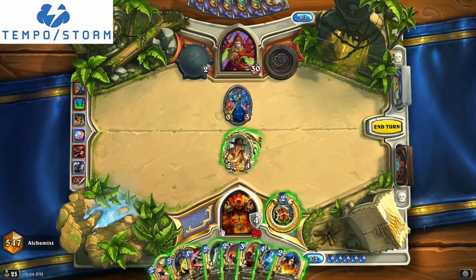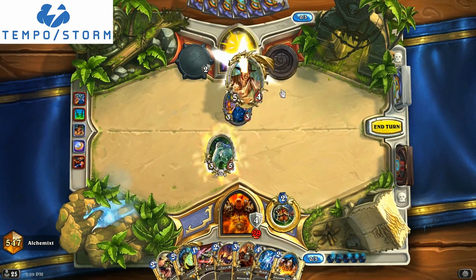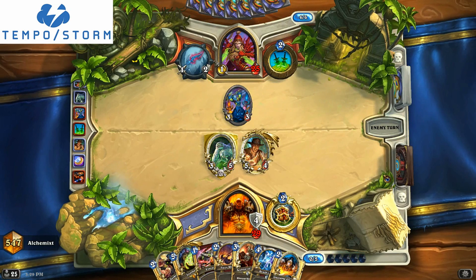And now here, I have a few options, but I go Sludge Belcher because, for one, Sludge Belcher kills off his Earthen Ring. And also, I don't want to play Loatheb quite yet.